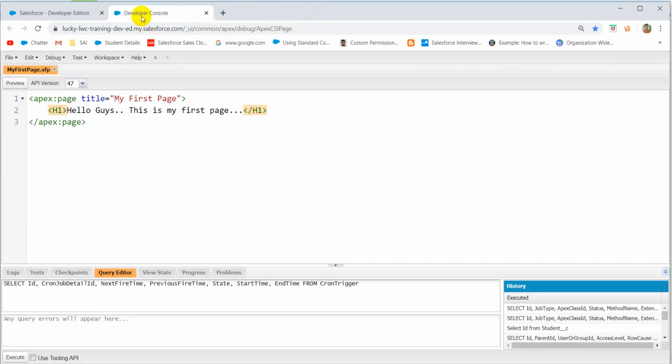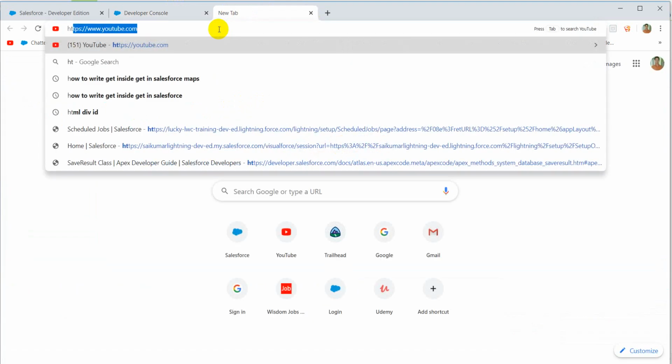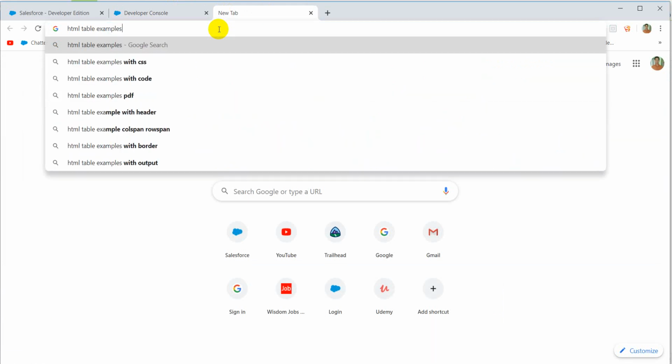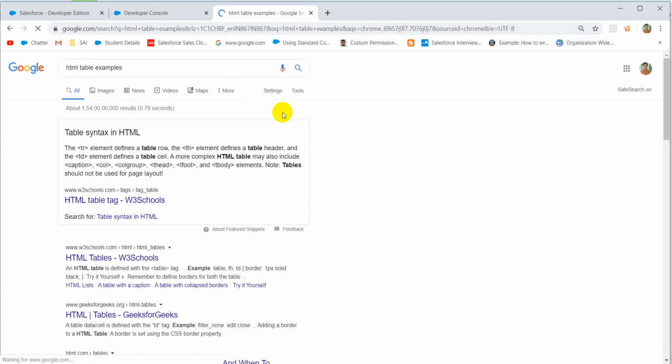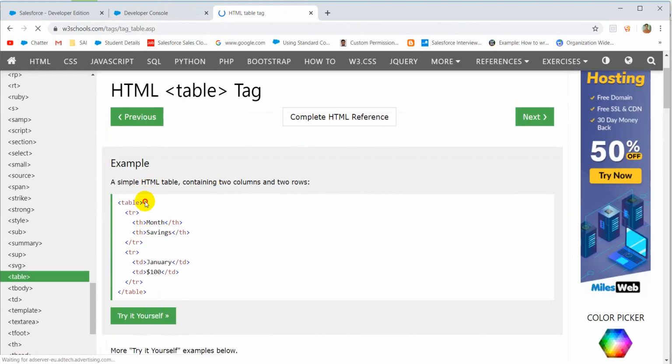Now, if you want to display some tables, you can use the table tag, table headers, table data, the different tags. Table is the first tag, here the table will start. Here, TR means table row, one row will start.